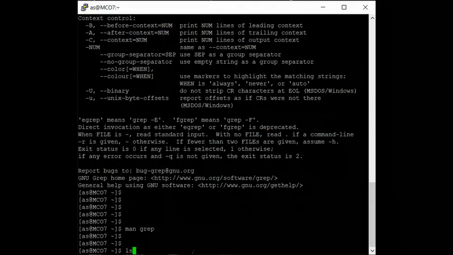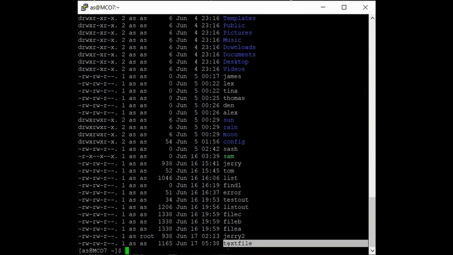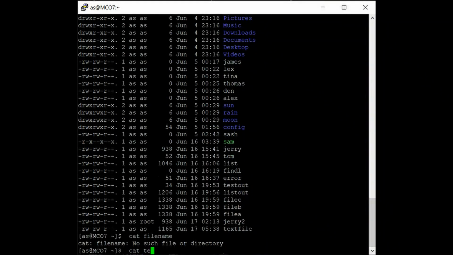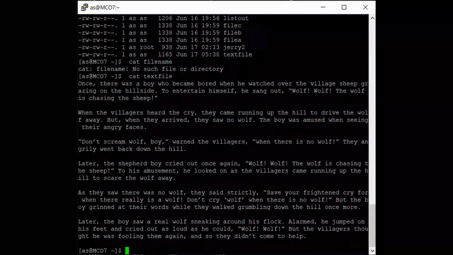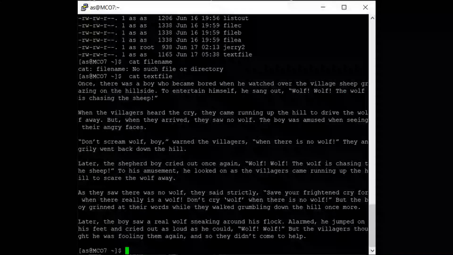First, what are the files we have? ls. We want to pick this file, cat space text file. Now this is inside. Now we want to see, say, one word called wolf. We'll search for the word wolf.